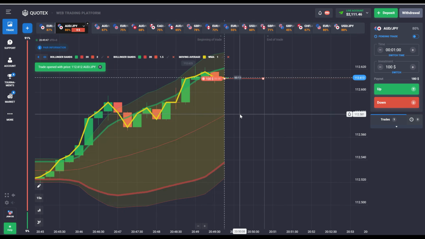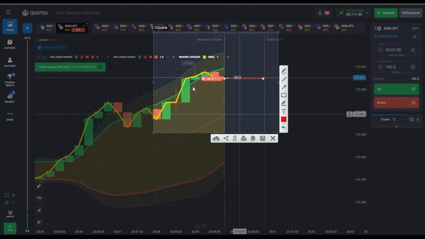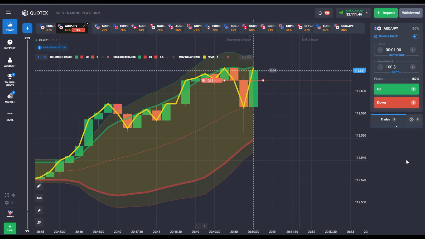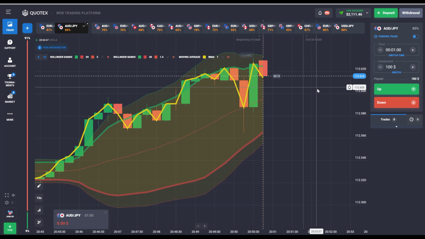We're opening the trade. Our moving average indicator line crossed the upper boundary of the Bollinger Bands here and exited here. So right here, the moving average indicator line settled inside our Bollinger Bands channel, and on this candle, I open a downward trade. We wait. The first trade closes at a loss, it's no big deal.